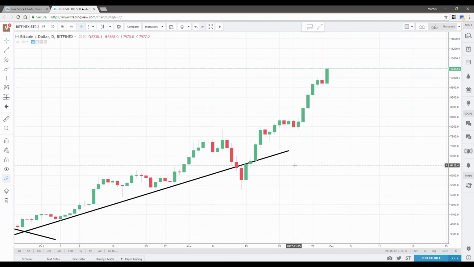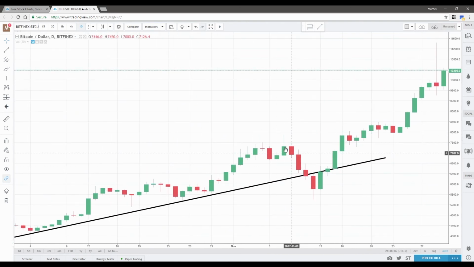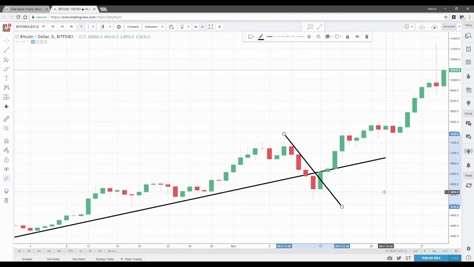All right, so now again, we're looking at getting out. Right, so we've got out here. Now again we've crossed this bullish trend. Now we're in a bearish trend, and so now again we repeat the same process. Draw from the top, hit the tops, hit the tops, hit the tops, because we're looking for re-entries.